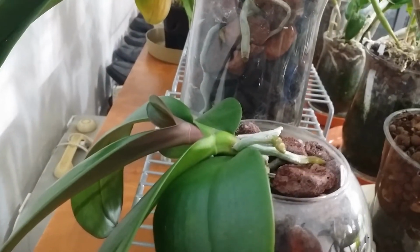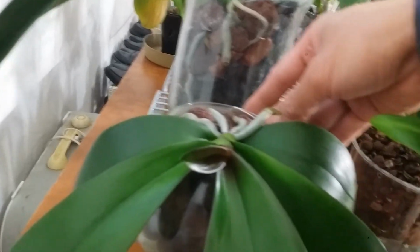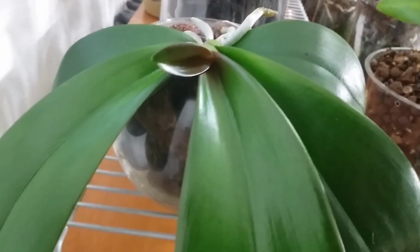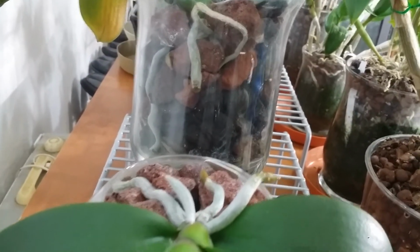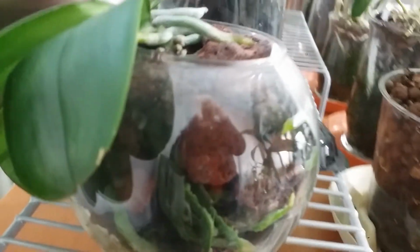And the very first one that I'm going to show you is a species orchid. It is a Sanderiana orchid that I purchased last year around February. This plant was a small tiny little plant when I got her, and now she is doing very well with those shiny leaves and putting out new healthy roots. And this plant is growing in a glass vase, and if you can see, there's a lot of roots growing in there.